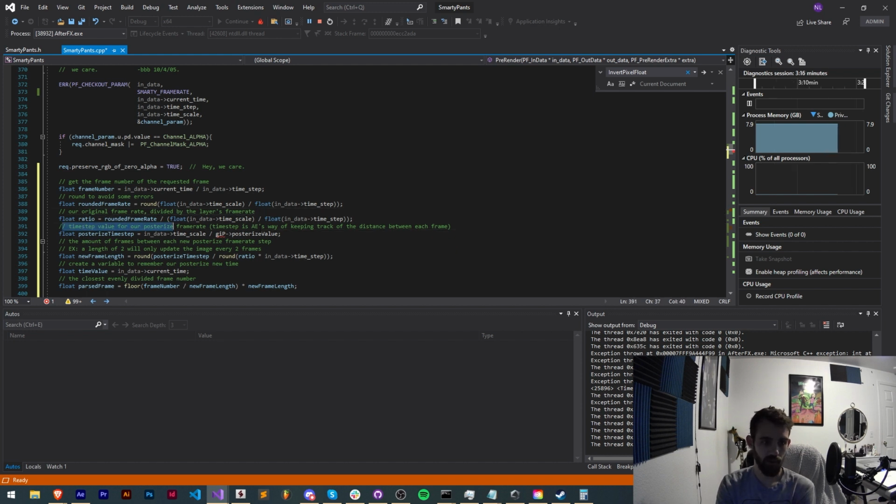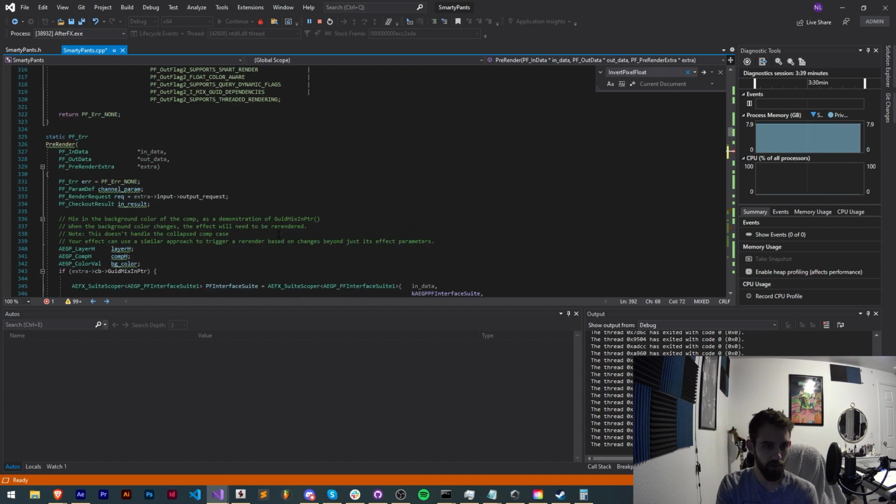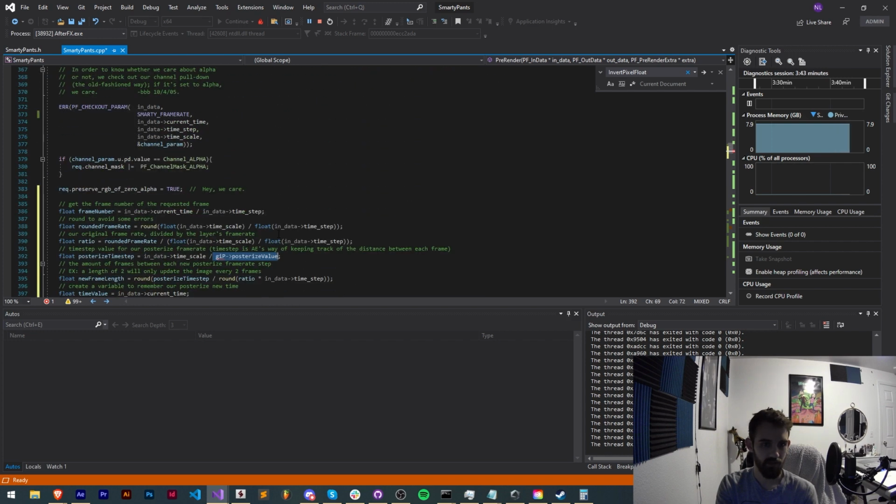Then we're going to get the posterized time step. The time step is a value that gives us sort of a pseudo frame rate, and we're going to get that by taking our in-data time scale, which is sort of the scale of time in the given layer. A lot of this is complicated, but you can use these to reverse engineer frame rates and stuff. And instead of the posterized value here, we have a parameter, which I don't know that we can access in here, so let's just go ahead and set this to 15 for now. We can bring in our variable in a sec.